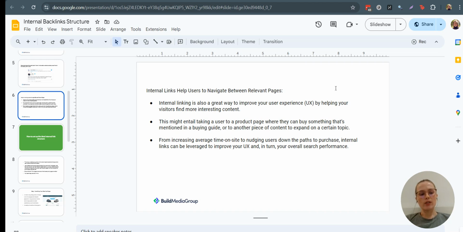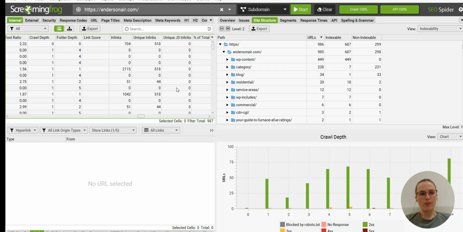Now, one of the tools that I really enjoy using for any type of technical audit, which includes an internal linking audit, is Screaming Frog. Screaming Frog allows you to scrape the URLs from your website and understand so many things about it: maybe there are some errors, maybe there are some issues with indexability, how many URLs have a lot of backlinks, how many URLs there are in general on your website, and things like that.